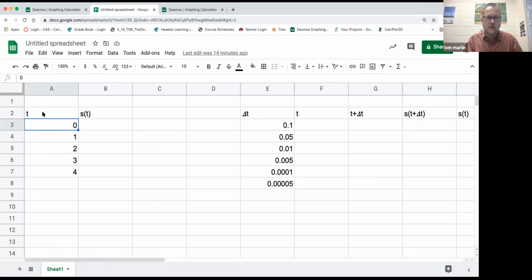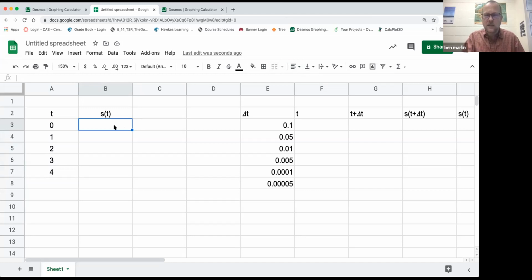I've given it a bunch of t values. I'm going to have it calculate then the s of t that goes with those t values. Okay. Now, I've done a lot of stuff with spreadsheets. You may not have done as much. Okay. So I have gone ahead and lined up a bunch of t values over there on the left. And then I'm going to use a trick with spreadsheets to tell it to calculate using that thing over on the left.